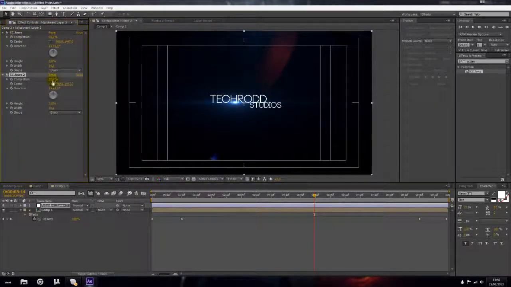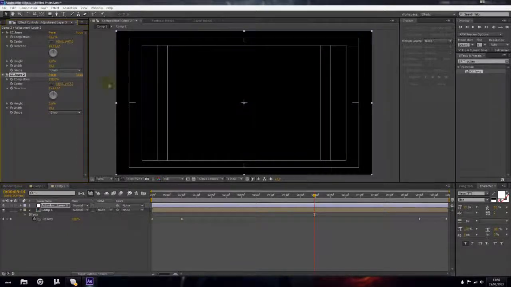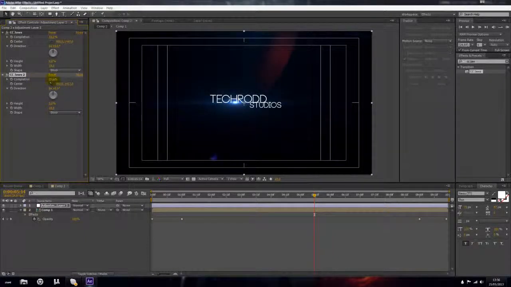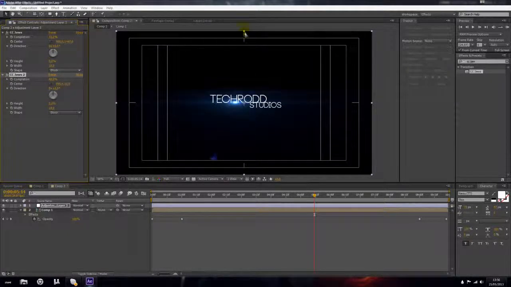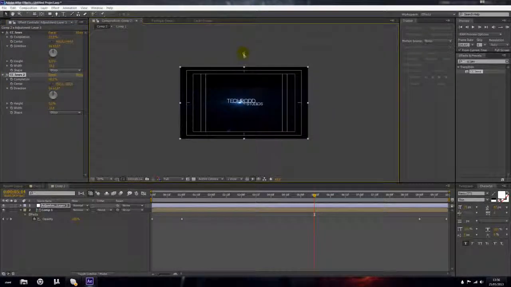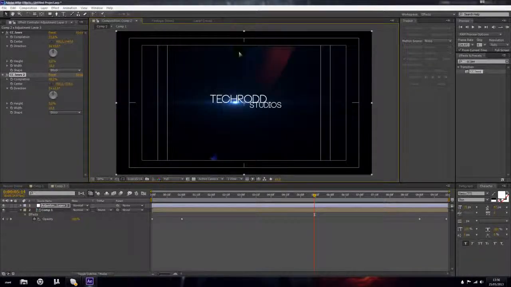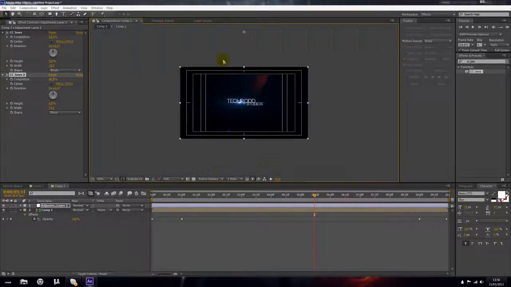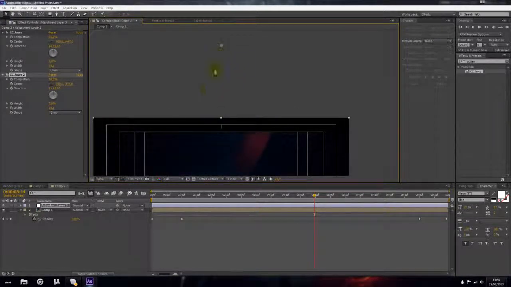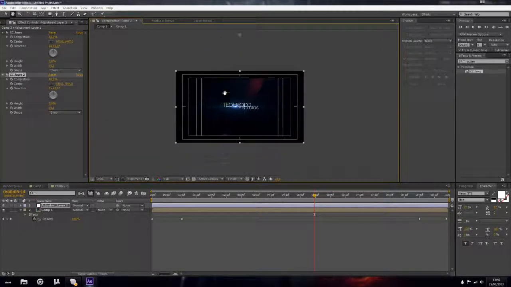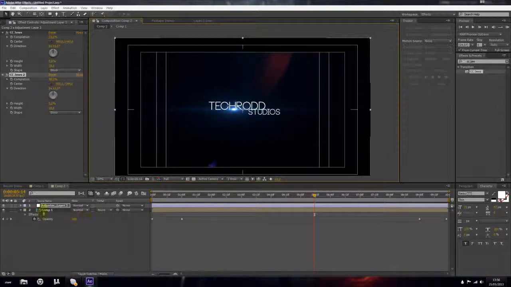Okay, duplicate. Okay, almost done. Maybe a little bit more to the top. There we go. Okay, and we got our black borders just fine.